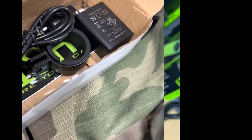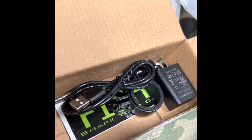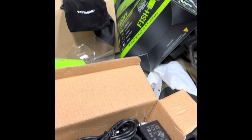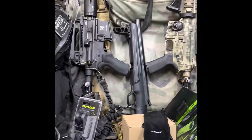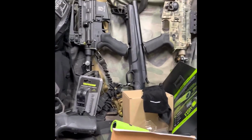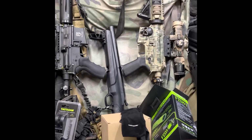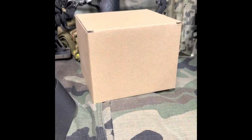Okay, next. Head mount, universal mount, the charger, batteries in it. Comes with a 90-degree mini zoom lens. I'm going to take some videos this week, just random, and see how it looks. But that's it. Tactacam fisheye. Getting ready to ride on one of these markers. It's going to ride on all of them, but we'll have to see which one it rides on first. Maybe we'll put it to a vote. One of these markers, or maybe one of the pistols. Stay tuned to find out.